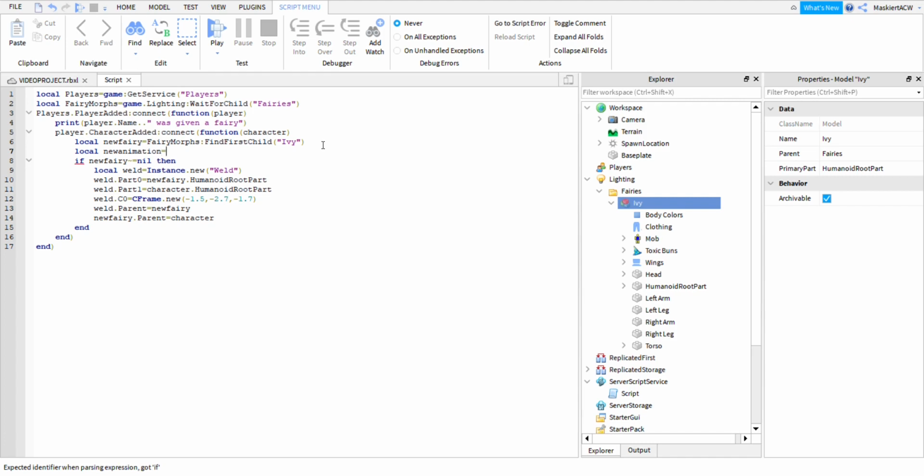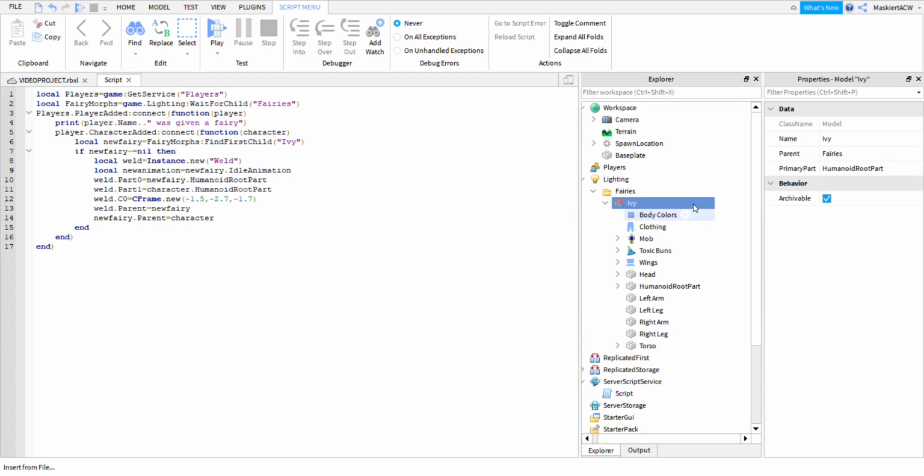Equals new fairy dot idle animation. So we're going to go ahead and put an idle animation in here, or just an animation. There we go. We're going to call it idle animation.